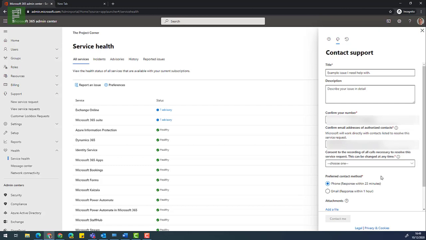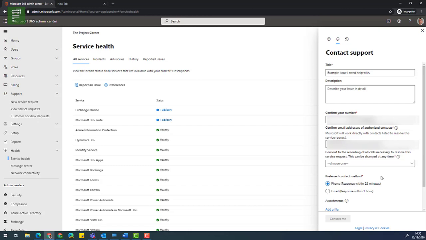If you do it in any other language, there's going to be a less fluent experience for you, for sure. So add as much description as possible and make sure that your issue already was recreated in different browsers, different systems, maybe different devices, and maybe different user roles as well, because those are questions that you are going to get. If the issue isn't reproducible during a call, they will close your call because there's nothing to solve.